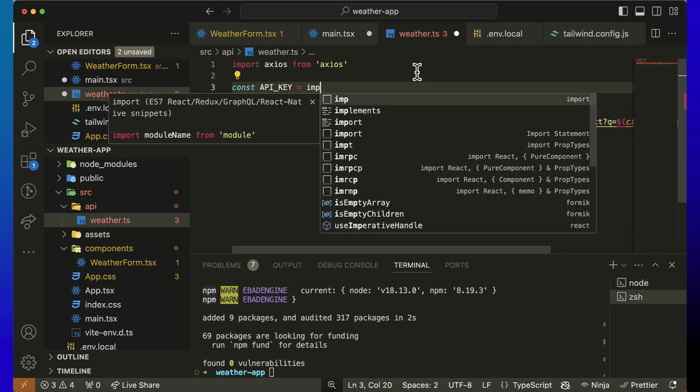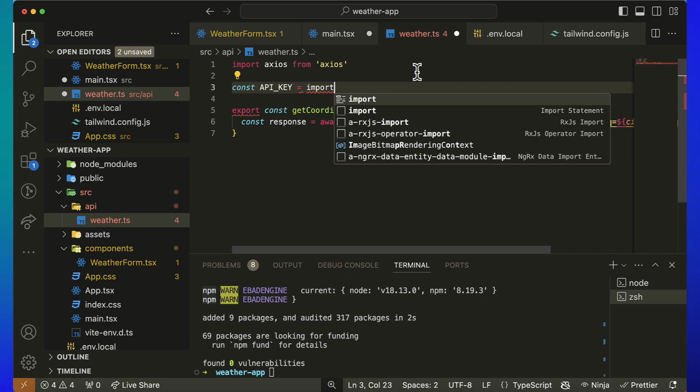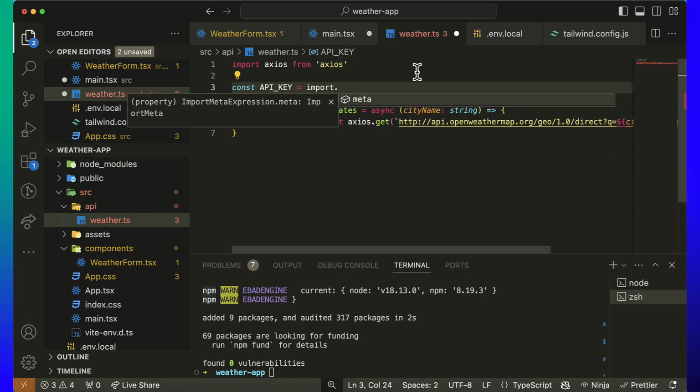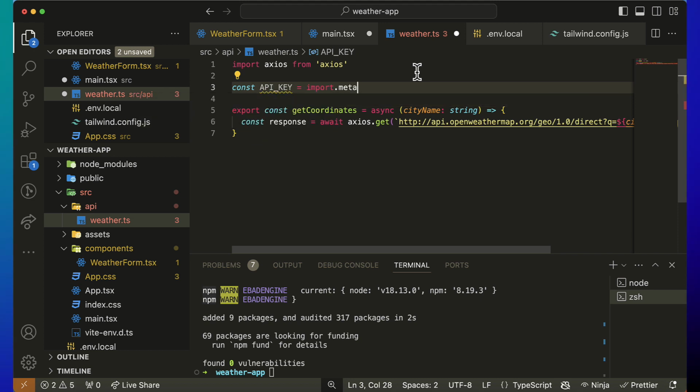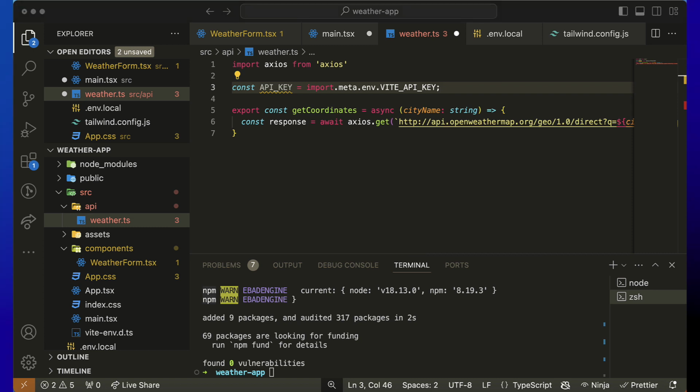So in Vite, in order to get API keys, you need to add an import statement, and then .meta, and then .env, and then .VITE_API_KEY, and then that should allow us to import the API key.